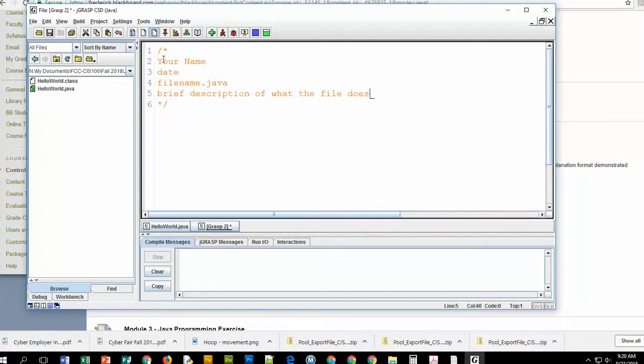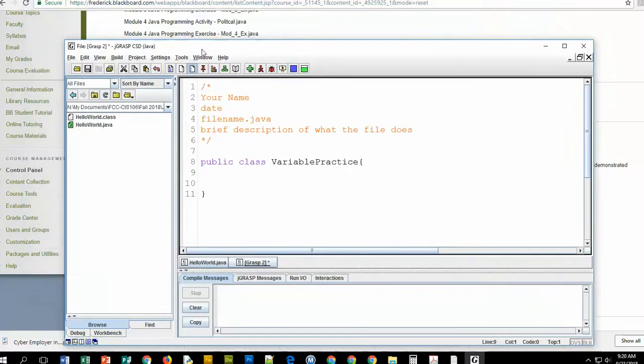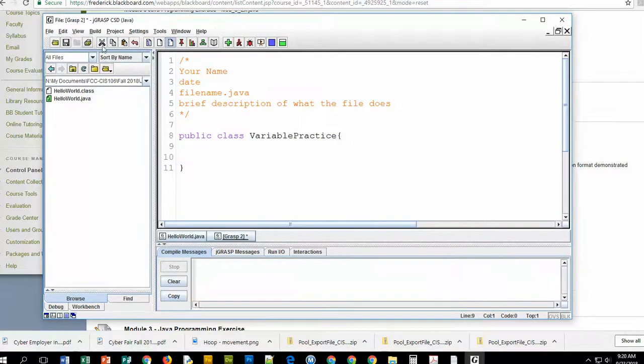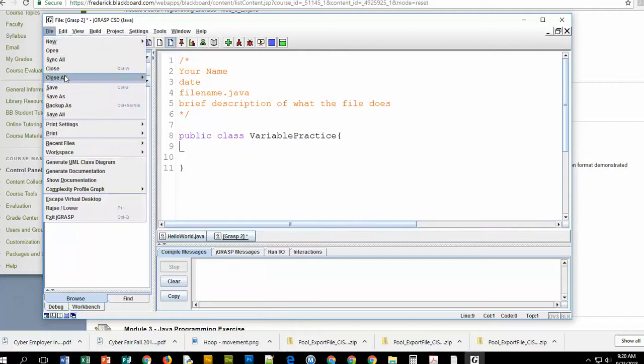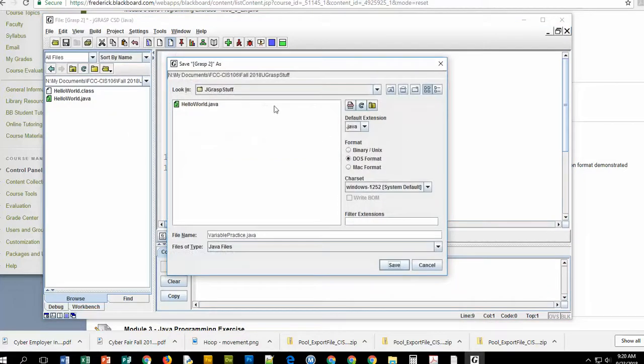Okay, so what we're going to do with this is I'm going to create a class, and I'm going to call this variable practice. And this is going to be a class, so I have a left curly bracket and put a right curly bracket. So I put a couple lines just to give myself some grace. Notice this file's not been saved yet. You can see in the upper right hand corner I haven't saved it yet. So I'm going to go ahead and save this right away. That way I don't lose anything.